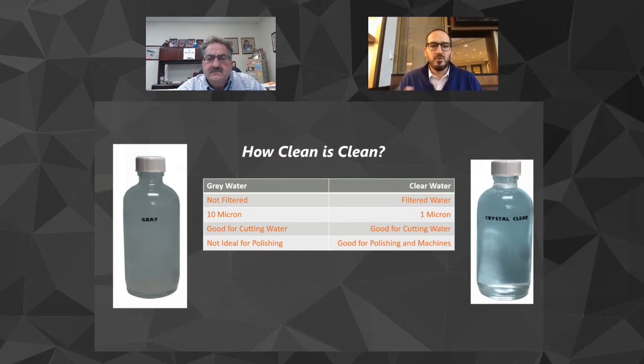And so we really like to talk about how clean is really clean. And so gray water is a coagulant that you're putting into a tank to help draw the solids down. You're really more like 10 microns, right? It's not going through any filters.